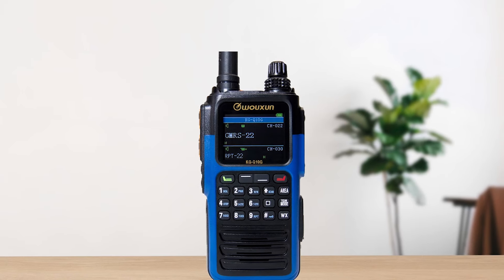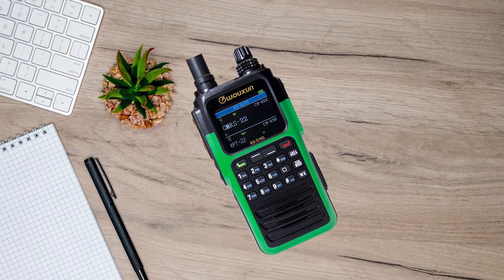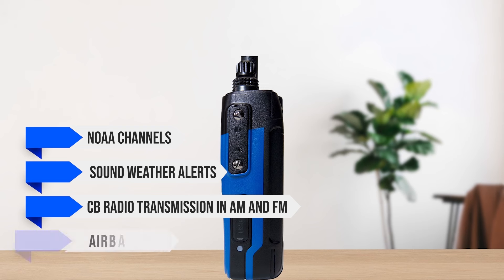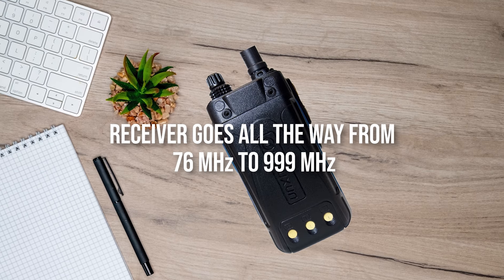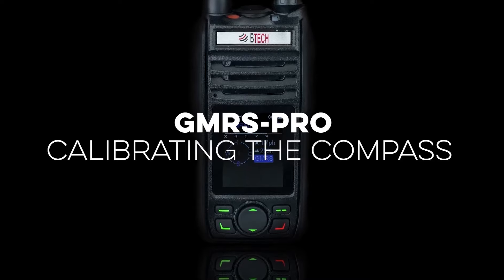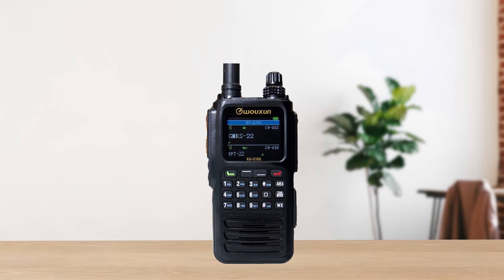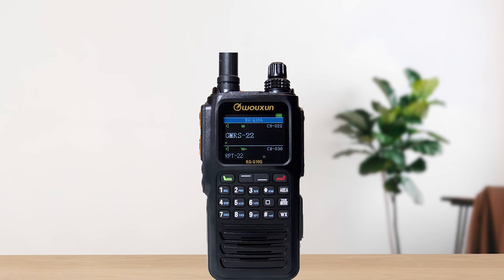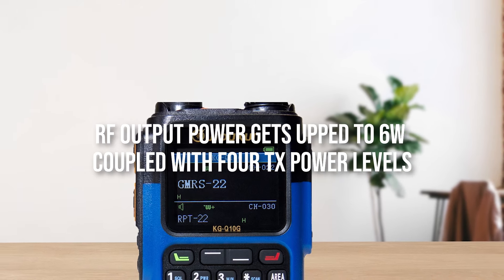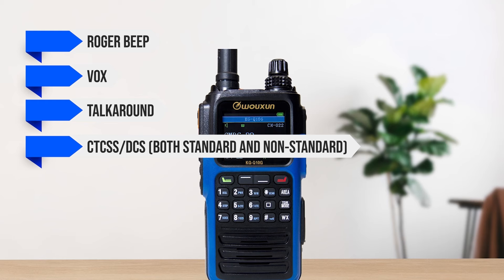If it has GPS coordinates from another radio, it can show their presence relative to your own position on the screen. The reception capabilities are phenomenal — apart from the GMRS band, it can receive NOAA channels and sound weather alerts, CB radio transmissions in AM and FM, airband in AM, and more, since the receiver covers 76 MHz to 999 MHz. It does a good job outclassing competition like the B-Tech GMRS Pro. Though all that innovation is worthy of praise, the radio doesn't forget conventional features: RF output power gets up to 6 watts, with 4 TX power levels, and it offers Roger Beep, VOX, Talkaround, CTCSS, DCS both standard and non-standard.